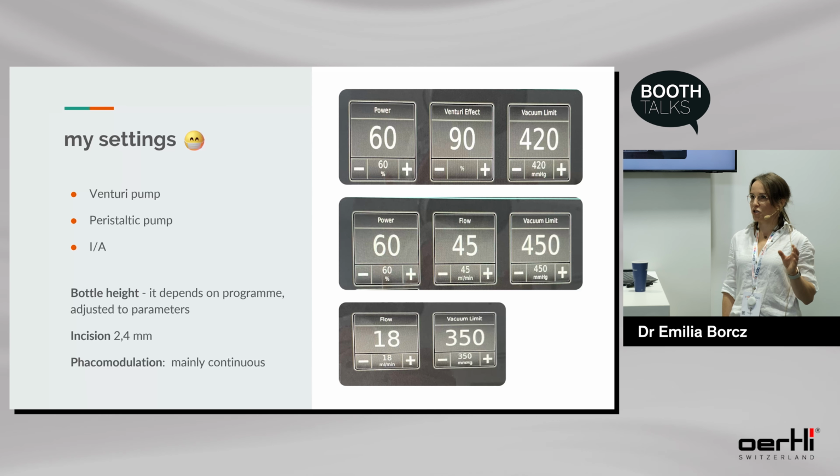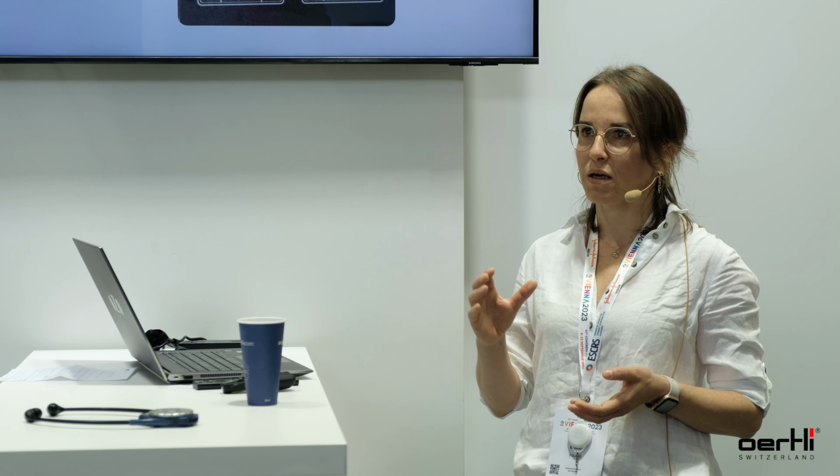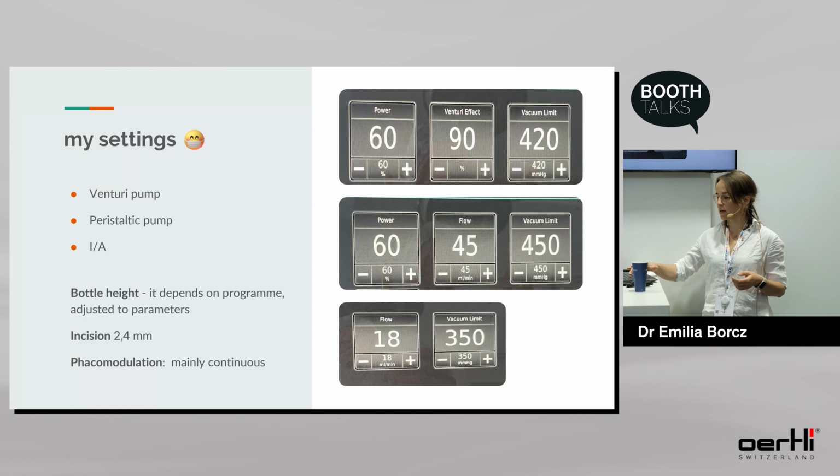The bottle height I adjust to the situation, to the program, to the lens. For sure, the intraocular pressure is not too high. It does not destroy endothelial cells, but is good enough to protect from collapsing. I mainly use the incision 2.4 and use phaco-modulation mainly continuous. I used to use pulse and burst. I played with this, I changed all the time. But right now I think that continuous is more comfortable. With very nice working of the foot pedal, I can beat my own rhythm of the ultrasound, so it's fully controllable.